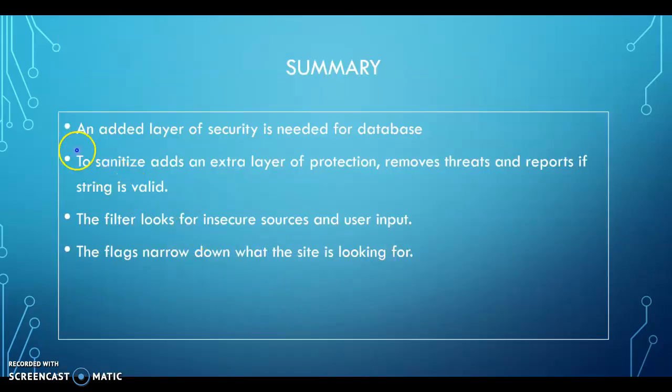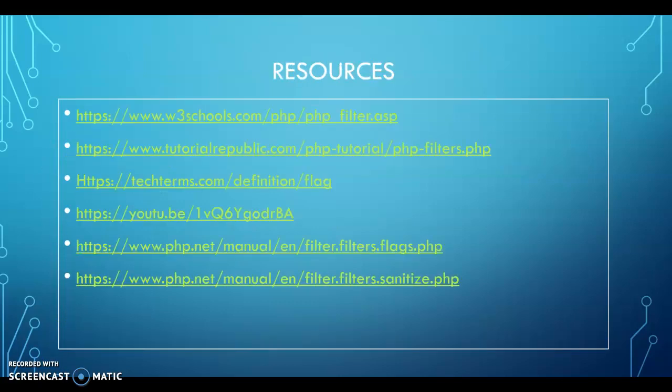To summarize, we are adding a layer of security that we need for the database. We need to sanitize, and this adds an extra layer. It removes the threats and reports that the string's valid. The filter's looking for insecure sources and user input, and the flags narrow down what the site is looking for. And these are the resources that I used to help me do this.